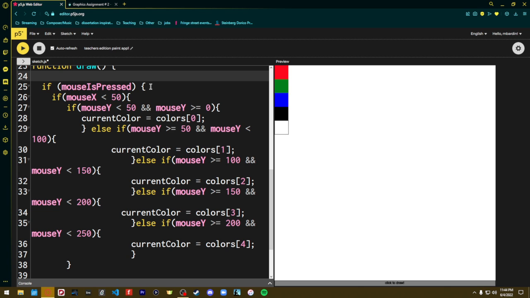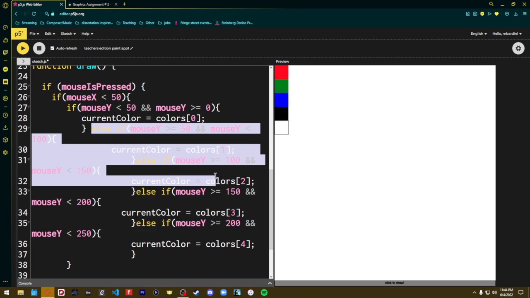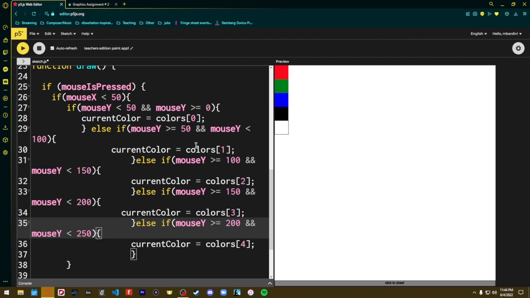Again, is the mouse pressed? Is mouse X less than 50, which is the width of these, and then it's just based off of the Y position of the mouse as to what color we set it. I set one side of this to be less than or equal to, and one side to be just equal to, because if you have both of them just less than or greater than, there's technically a 1 pixel spot right exactly in between two squares where if you click on it, nothing will happen. That's a bug. We don't want that to happen in our code.